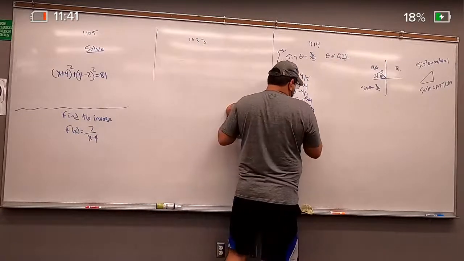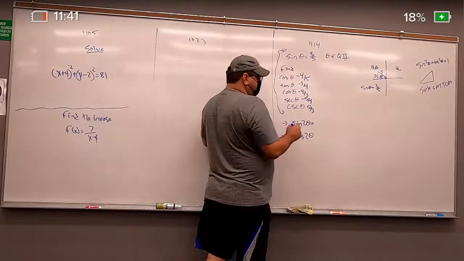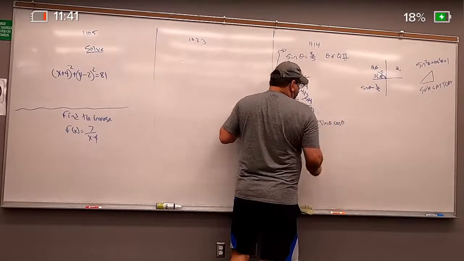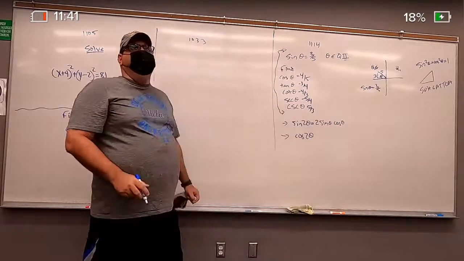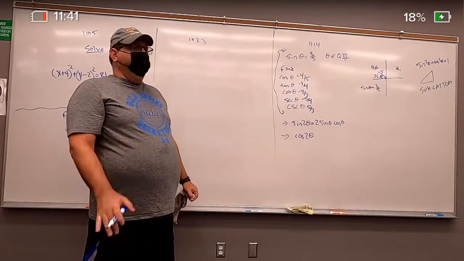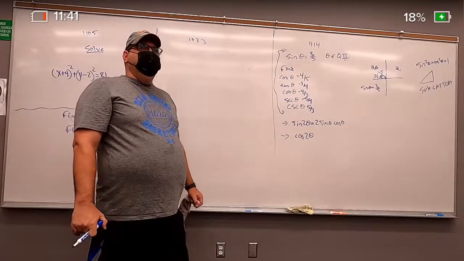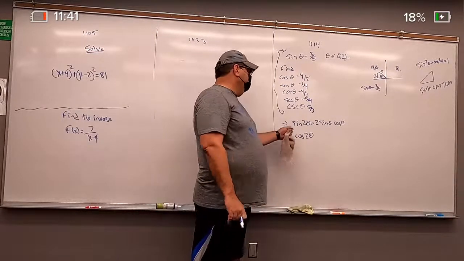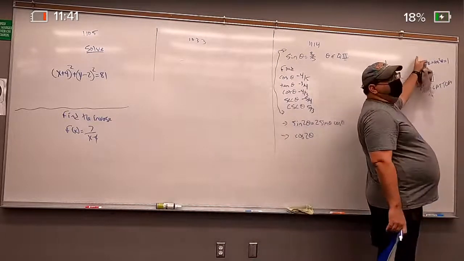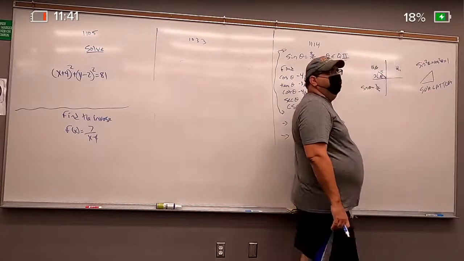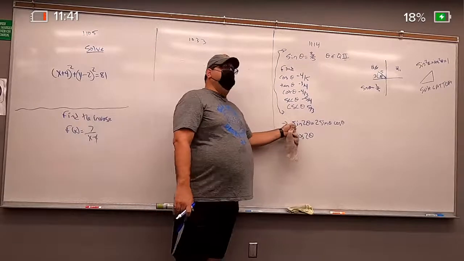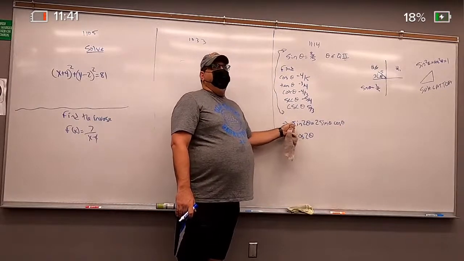So, double angle formula, yeah? Sine 2 theta is 2 sine theta cosine theta. You want to commit that to memory. We use that quite a bit. I've tried to always be honest with you, Tyler, about what you need to know and what you don't need to know. Sine 2 theta, definitely want to know. Pythagorean identity, definitely want to know. Not just for the final exam, but as you go through calculus, you see this thing all the time. And we use it quite a bit.